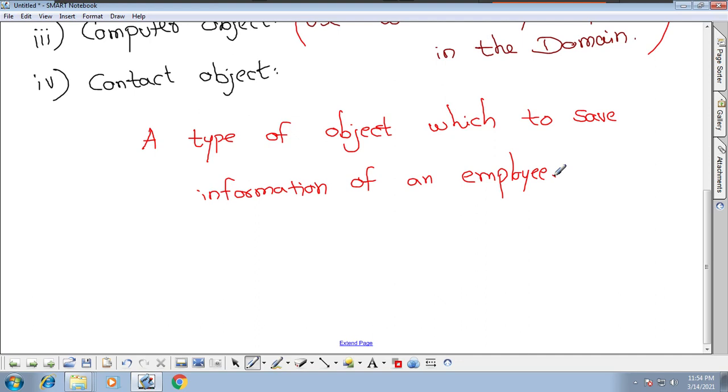If you want to save first name, last name, phone number, anything like that, you can save that. But let's first create that contact object. After that we'll discuss. Otherwise it is useless.